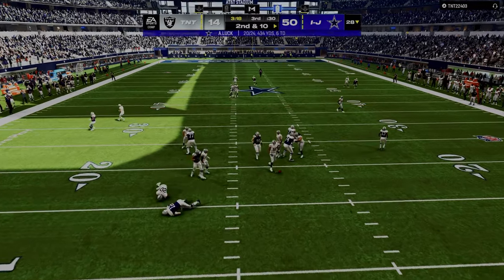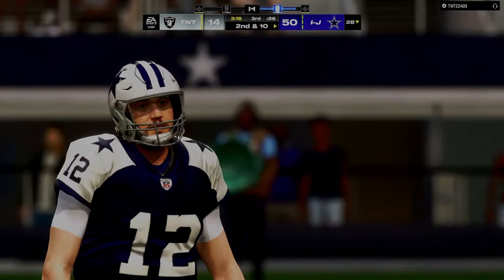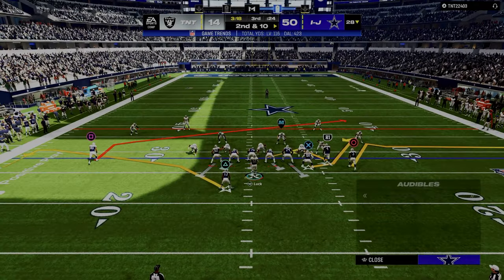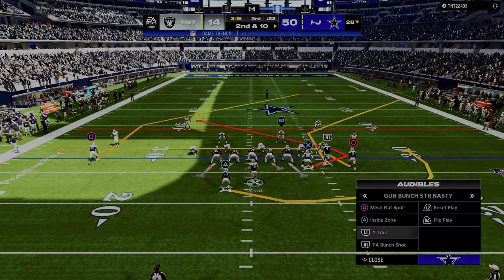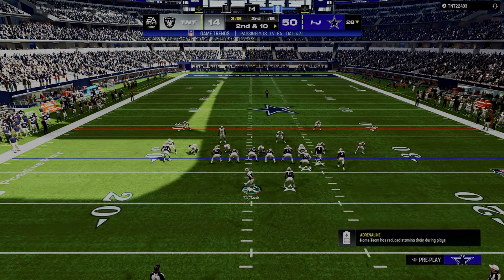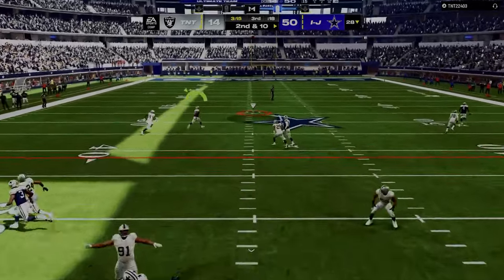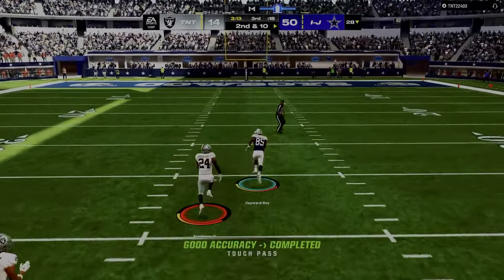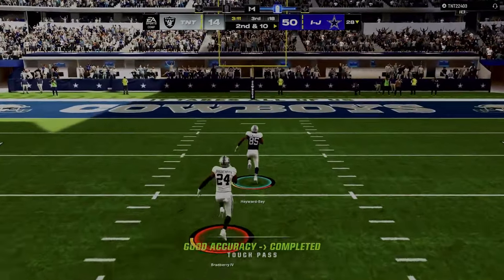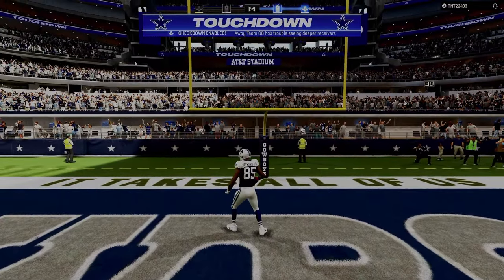Like I said, why bunch style formations? This year, if you think about the best offenses in the game, bunch offset and bunch strong offset and bunch strong nasty, those are the clear cut, can't argue with it, best formations in the game. 100%. You can literally take that to the bank. Chat can cash it. The only offense that is even close is the bubblegum offense out of RPOs.